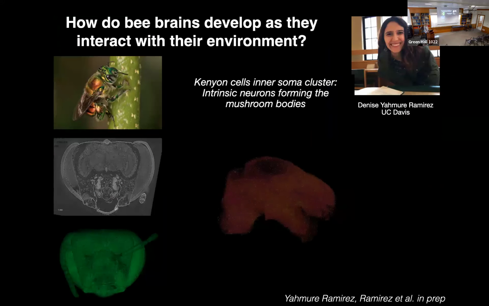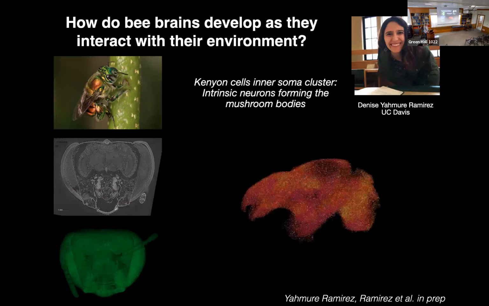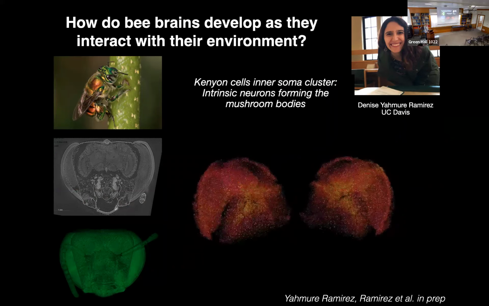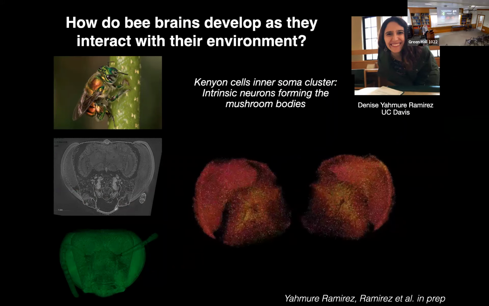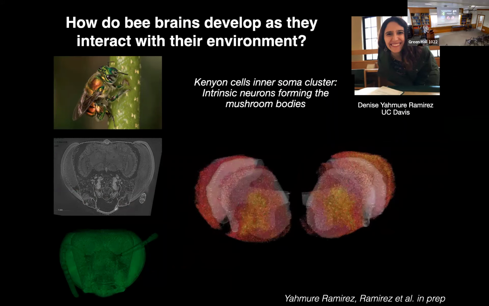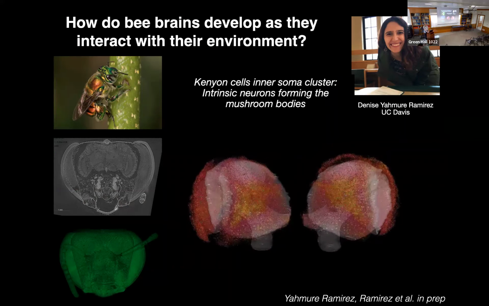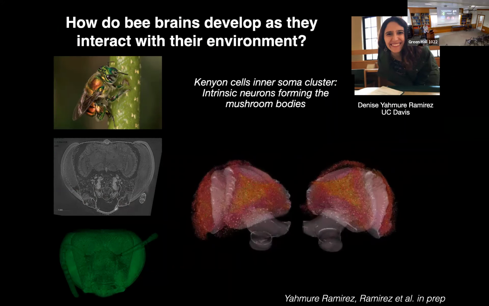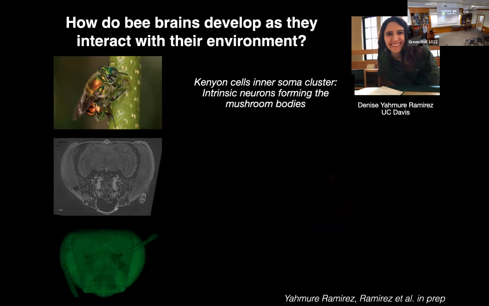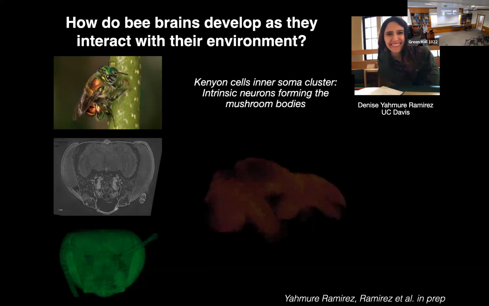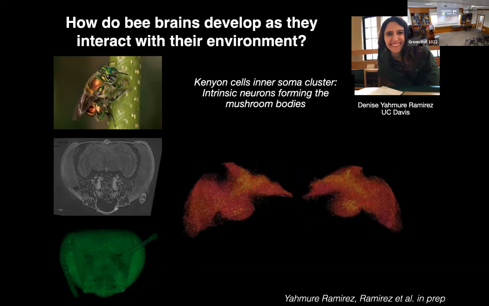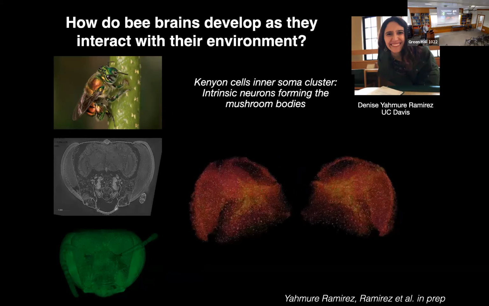Denise here at UC Davis is using the Beamline to study orchid bees and looking at neurons in the brain. You can correct me if I'm wrong, Santiago is here as well. So I'm nervous again. This is a group of neurons called Kenyon cells. They're a center for learning and associative memory. Denise is looking at the density of neurons in these areas to see how that impacts visual associative memory. These little dots here are the neurons, the cells in the brain. She's looking at the organization of those, which is just mind-blowing.